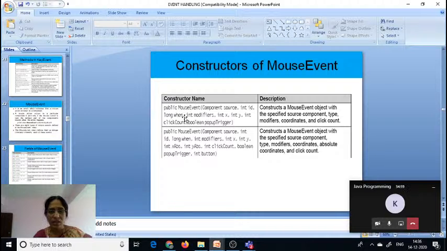And here the constructor: how these mouse events are handled by using a mouse listener. Now this mouse event can be sent to listeners. That means here mouse event, again component name. Here there are 8 different mouse events, with numbers. And when the mouse event occurs, the modifiers, and the x and y coordinates where you press or release the mouse. So this is for the constructors.